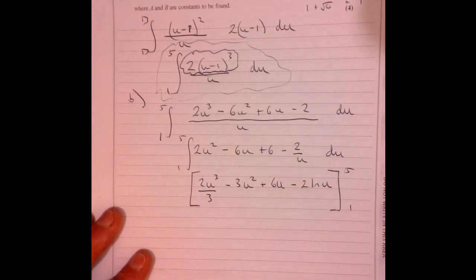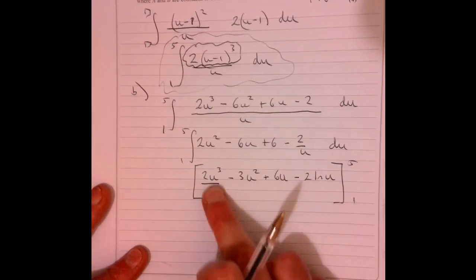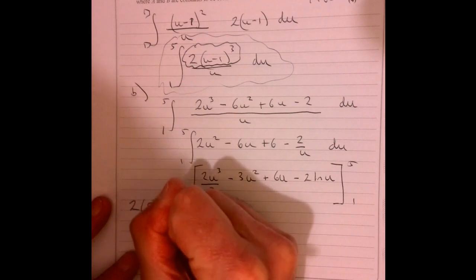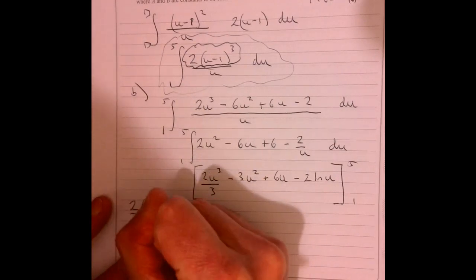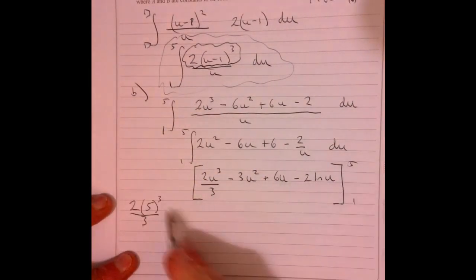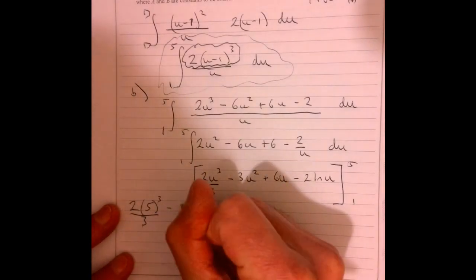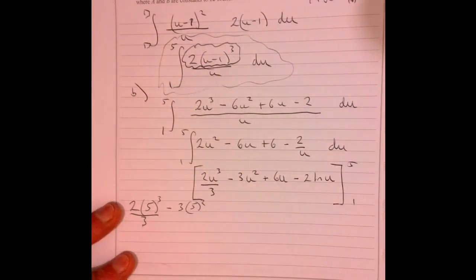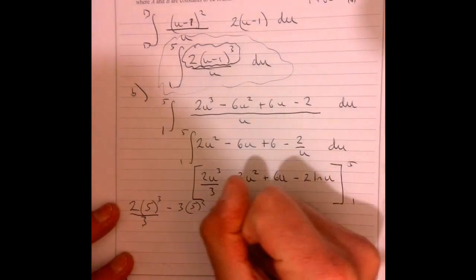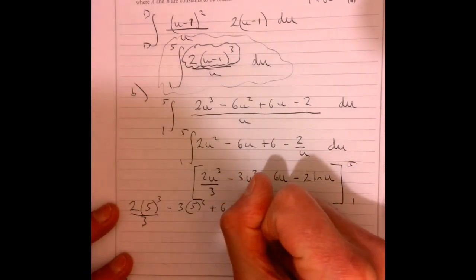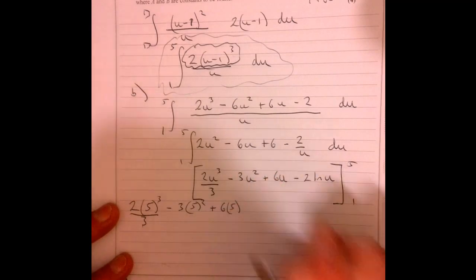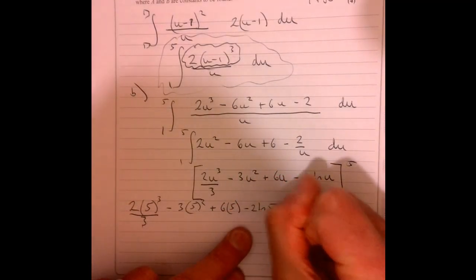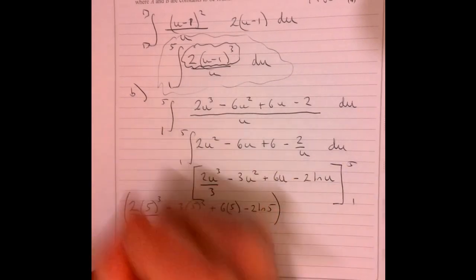Now, just be careful with the arithmetic. That's all. All right. So when you're going to go and write this out, just write it out in full first of all. So you've got 2. And it's just, avoid making a mistake. If you're just going and write all the 5s in there first of all. So don't try, if you try and work stuff out as you go, there's a good chance you're going to mess it up as you go through. So 6 and 5. And then I've got minus 2 ln 5. So that's the answer to the first bit.